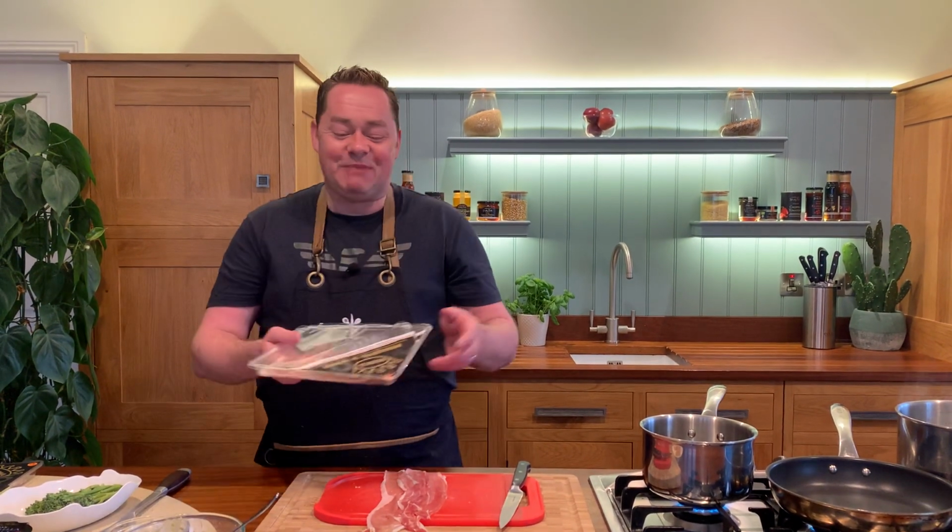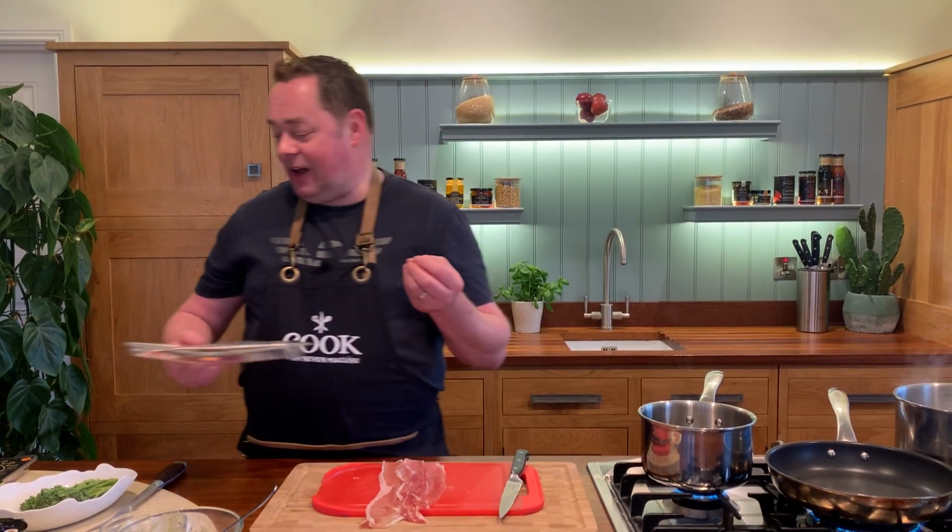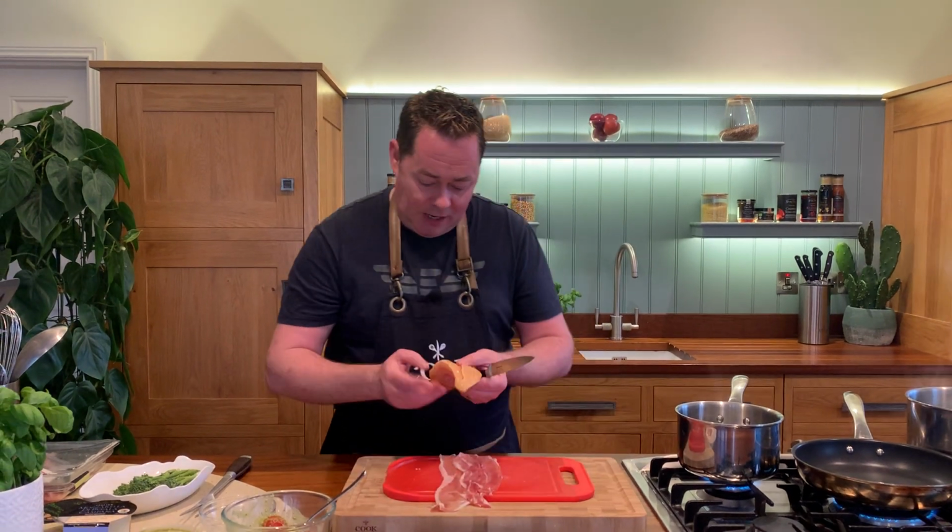Okay, when you're putting this back into the fridge, keep it covered in cling film. And if you're serving this as an antipasta, take it out of the fridge and have it at room temperature. That's really important. So again, we're going to do one more.